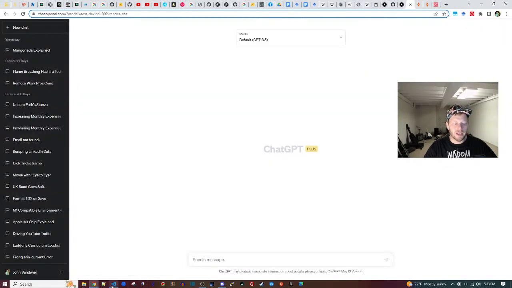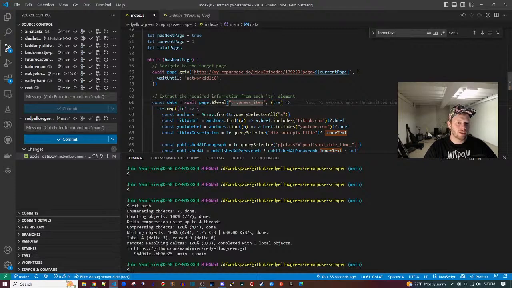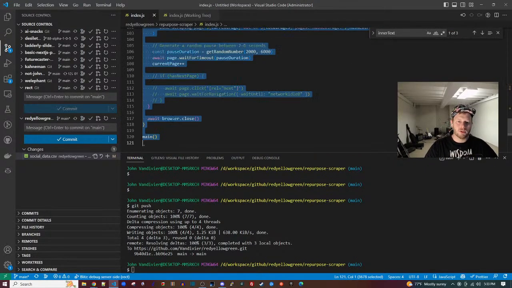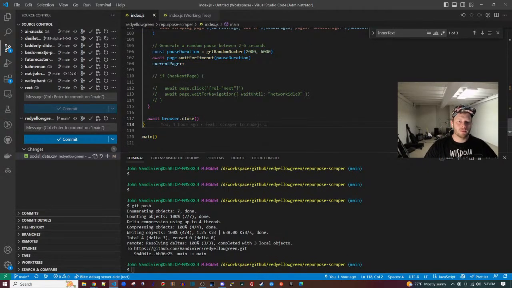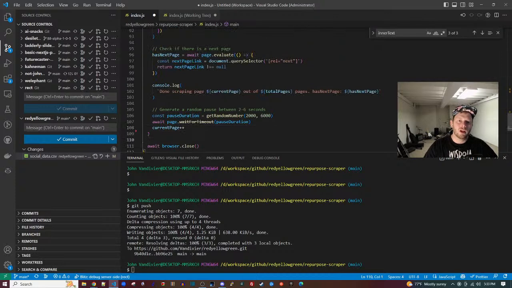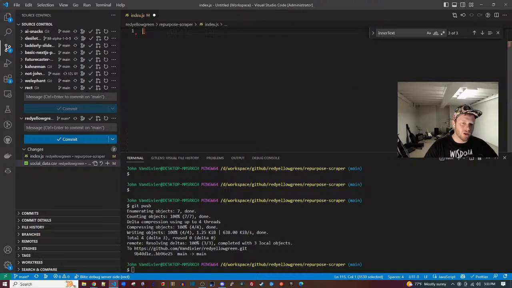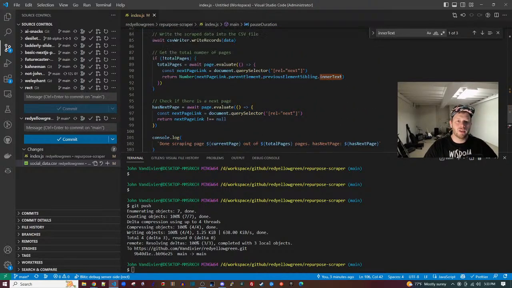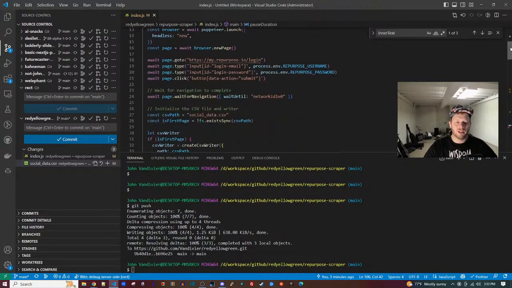Let me just explain that to GPT and see if it can get my point. There's actually a few problems. Another problem is that I want it to wait until it can see things on the DOM.